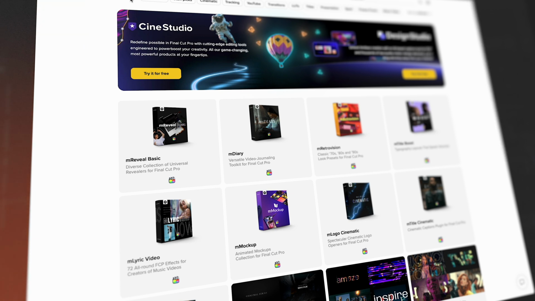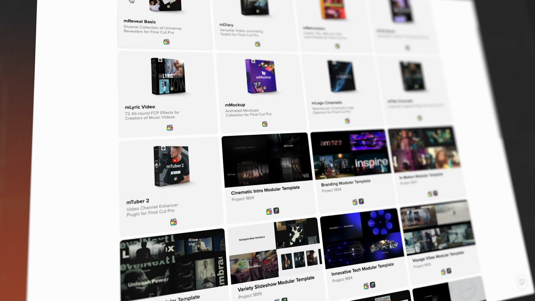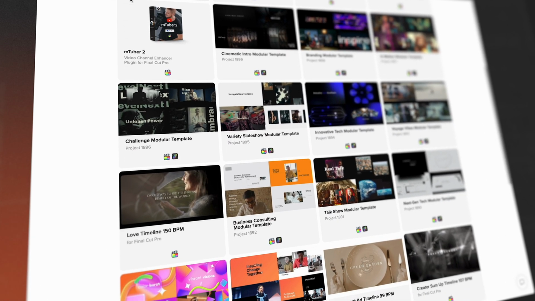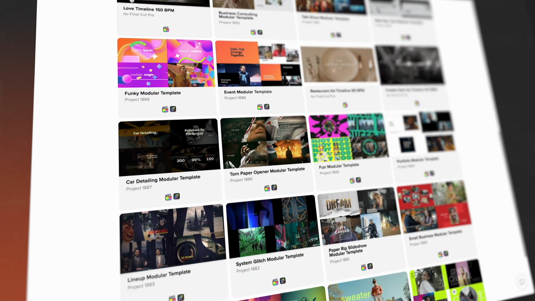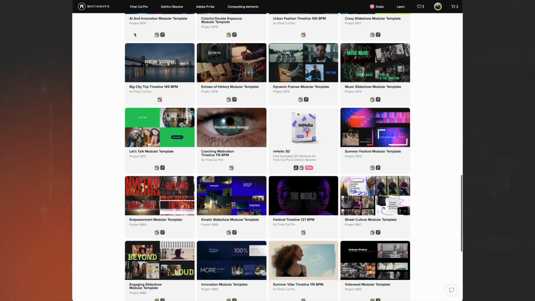And look, I get it. It's easy to just think of it as another site for plugins and templates. But trust me, MotionVFX has changed, and it is a massive toolkit that plugs right into your favorite editor, whether you're like me, a Final Cut Pro editor. They also work for Premiere and Resolve, and basically puts your visual workflow on hyperdrive.